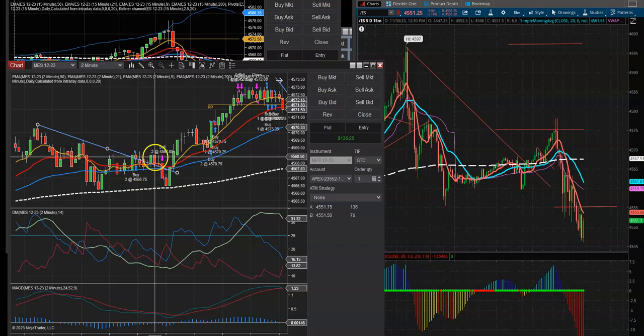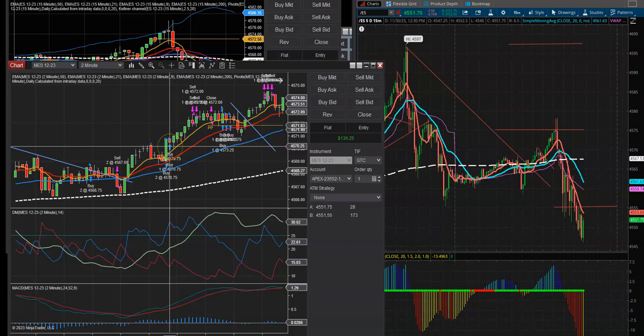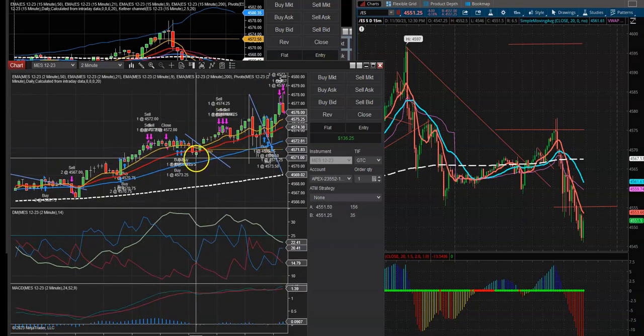I pulled it below this low. I think I was down like a 1.5, on 2 contracts. But then when it broke high and went up again, I got in up in here and rode it up into here and got my loss back. That's what it was. And I got long here, and it went up in the 72 area, and that's when I got out again, and then I got in again right here.